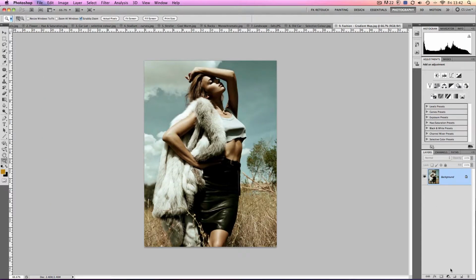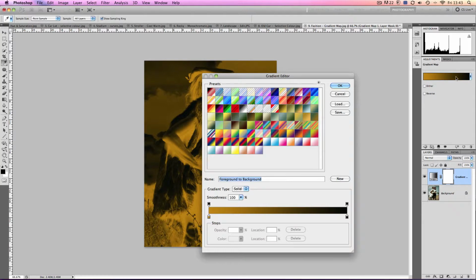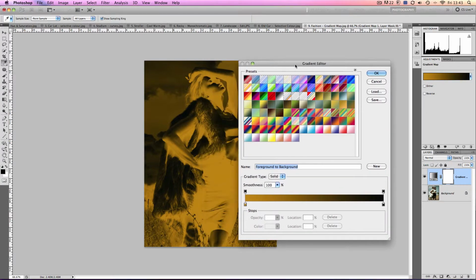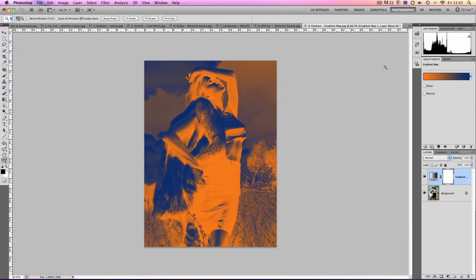Now we can also use something called the gradient map. Let's go to gradient map, and all of a sudden the image looks horrific. Let's click on the actual gradient and let's pick something else. I don't know, let's go for something like this. Click OK. Now it doesn't look very good, but just notice we've got two colors. We've got this deep blue, and then it goes into this kind of orange color here, but notice where the blue is on the image and where the yellow is.